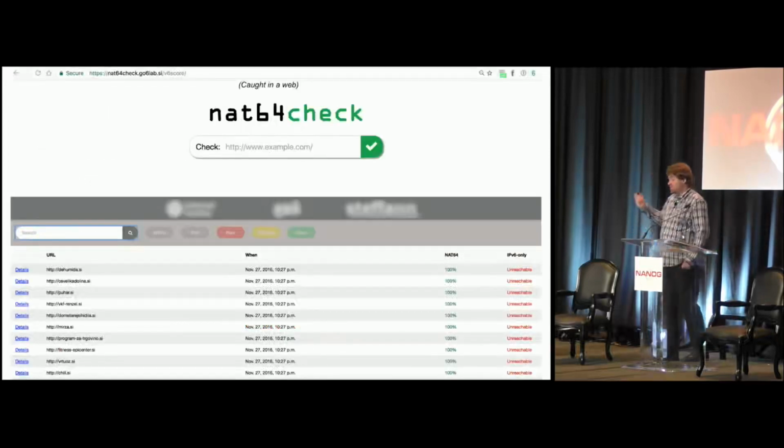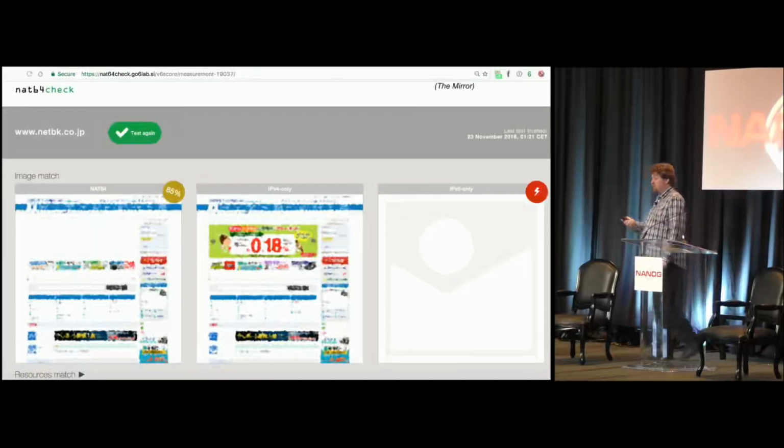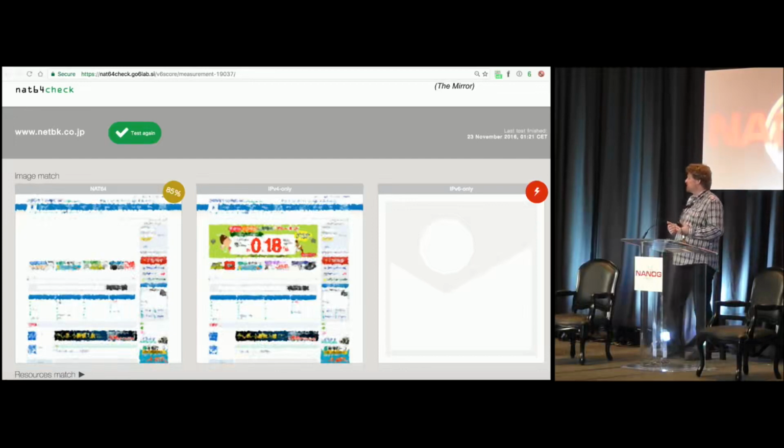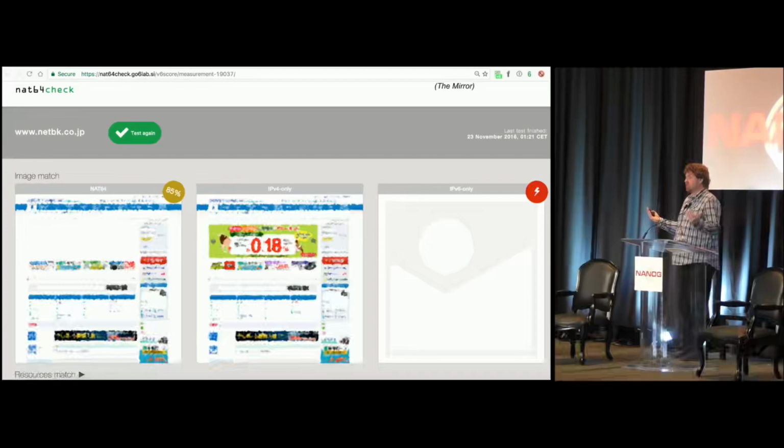So it's a NAT64 check. You can basically go there, you get this image. You can even filter on, for example, you only want to see sites that perform well on IPv6-only test cases. And you just put in a URL and you get this result. Like I said, in the middle you see the v4-only website. That one should be fine. I mean, we're assuming that people are actually testing their v4 setup. And then we use that as a baseline to look at the other two cases.